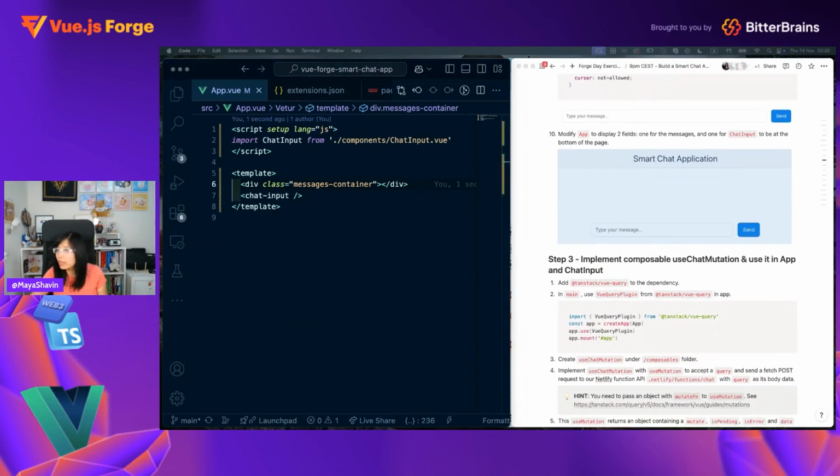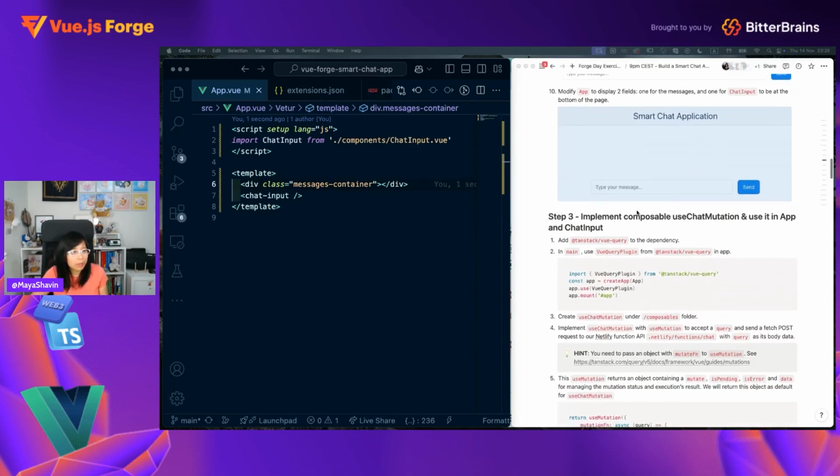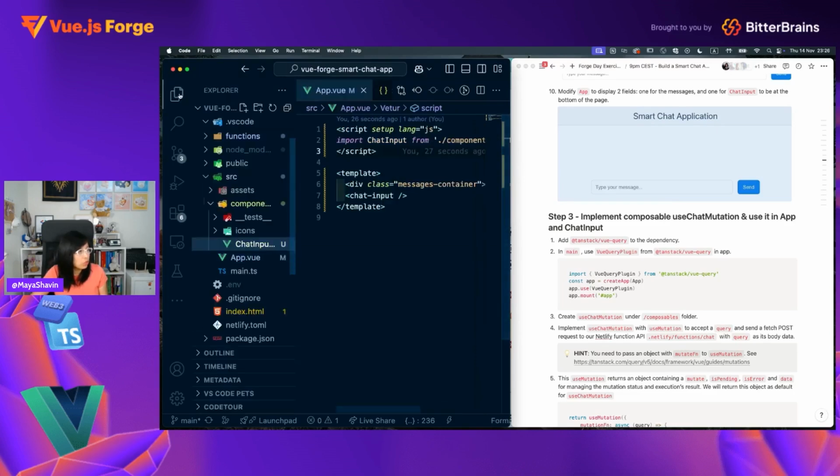How do I do with the timing? Step 3. We're going to implement a composable Vue.js mutations in order to send requests and get back the response from the AI from our serverless functions in app and chat input. Okay, so let's go to composable.